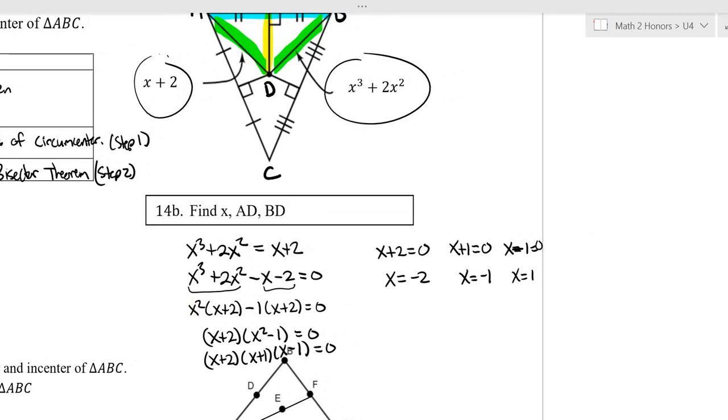Now I want to find the distance from A to D. And AD is given as x plus 2. So if I plug in a negative 2 into that, I get negative 2 plus 2, which is 0. And so that didn't make sense for that side length. So that's an extraneous solution. We're not going to do that one.